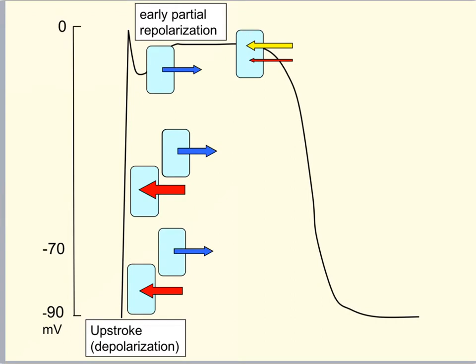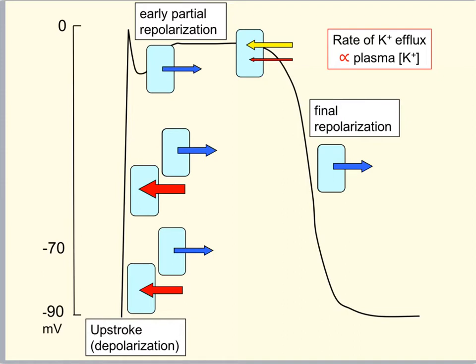Repolarization consists of first an early phase and then a short plateau during which calcium enters the cell through its slow channels, and then a final repolarization phase. During repolarization, there is minimal sodium permeability, so that the rate of potassium moving out is much greater than the rate of sodium moving in. Thus, the rate of repolarization, which is responsible for making the cell interior electronegative again, depends mainly on potassium permeability and efflux, which varies directly with plasma potassium concentration.